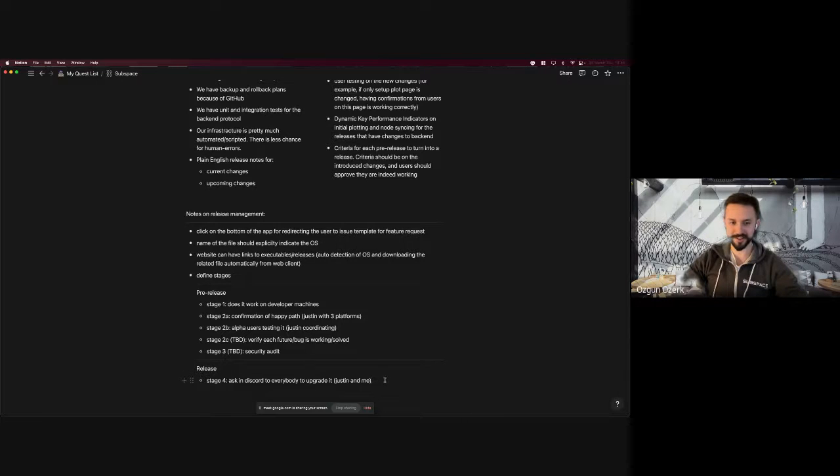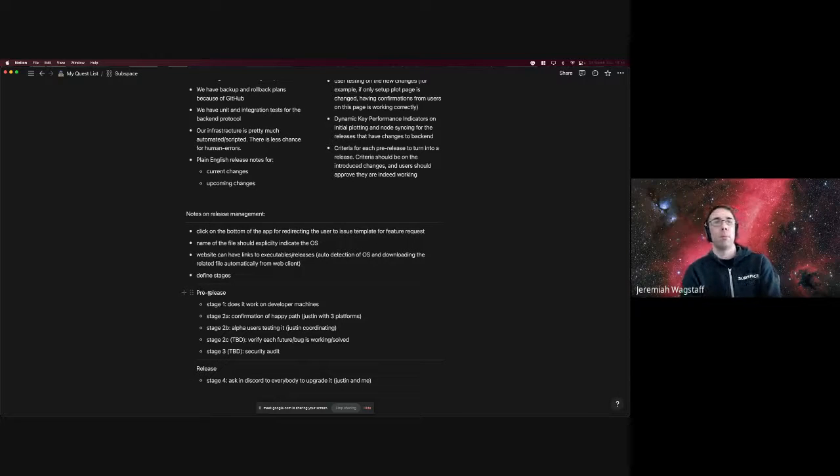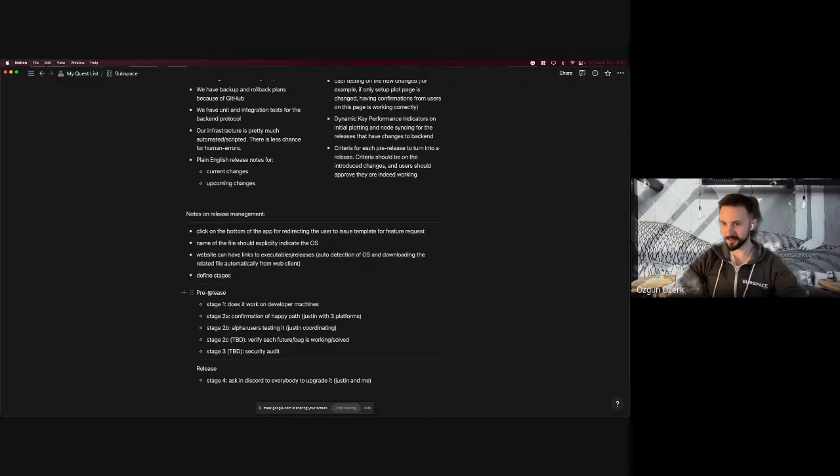Okay, one more question. So this pre-release hasn't turned into a release yet, the 2.1. And after we upgraded to Tauri, which is a big step, we will also be publishing a new pre-release. So should I publish that new pre-release, or should I wait for this pre-release to be turned into a real release?